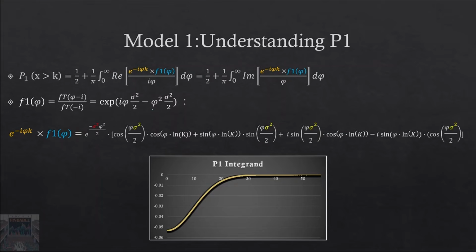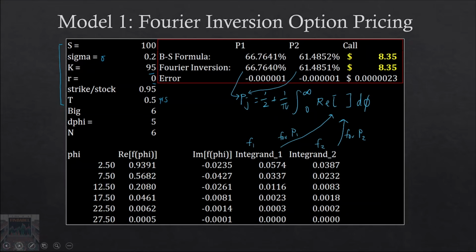And here's a little bit more math for P1. Its characteristic function looks a little bit different, so the mathematical representation will be a little different, but the intuition that we get from the graph is the same. Also, the Fourier inversion formula does not change, so we're still doing the same thing. We're still adding up all these integrand values up to a point where adding more integrand values are just adding zeros. Make pricing a lot easier.